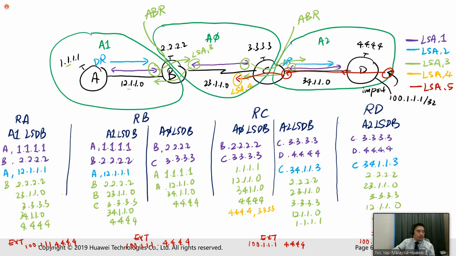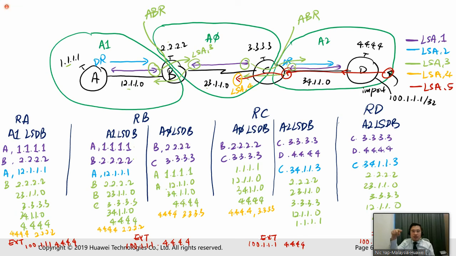Okay, same thing to this. So this information you get from here as well. 4.4.4.4, 3.3.3.3. Same to this. Okay, so from area 1 going to the ASBR, they pass through the ABR of router B. When area 0 goes to the ABR, they pass through the ABR of router C. So it depends on where you come from, which ABR advertises this type 5 to you. So I'm going to generate the type 4 and pass it to you for you to access the destination. Okay, that is a general explanation of the LSA. So we have intra area, we have inter area, and we also have external.